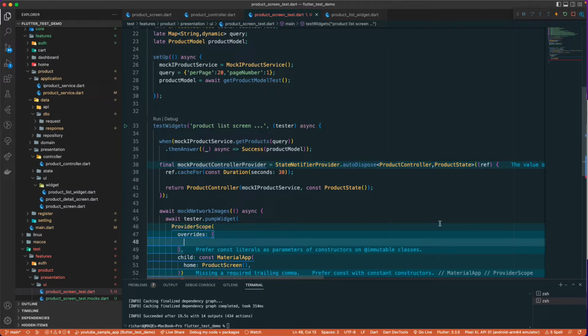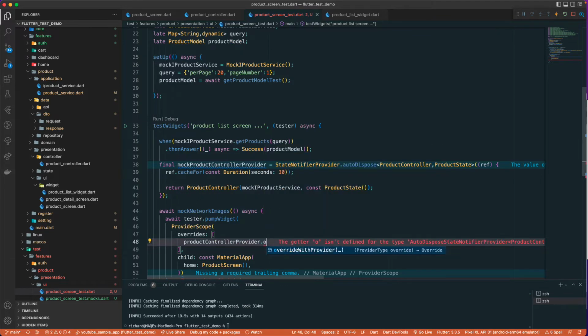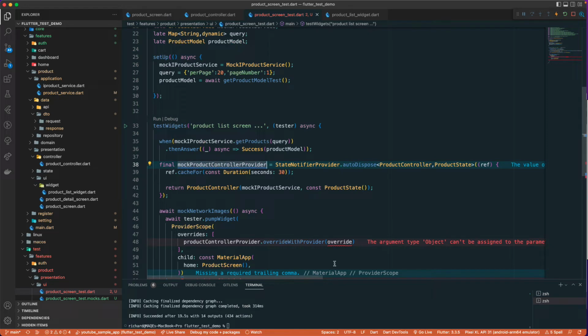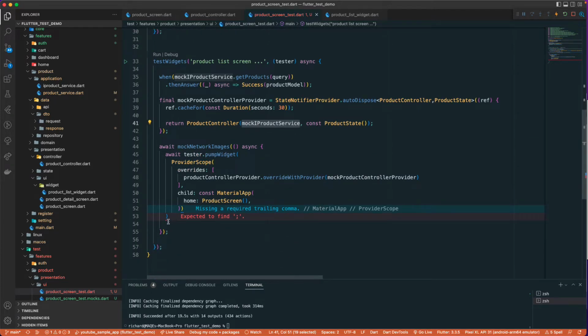So here we can just say product controller dot override with provider, and this is the provider that we need to override, because we don't want to have an actual call for this controller. Whenever this controller is used, we want to make sure that we use a mock service over here, which provides us the mock object. Then once we are done with that, let me arrange this one properly.